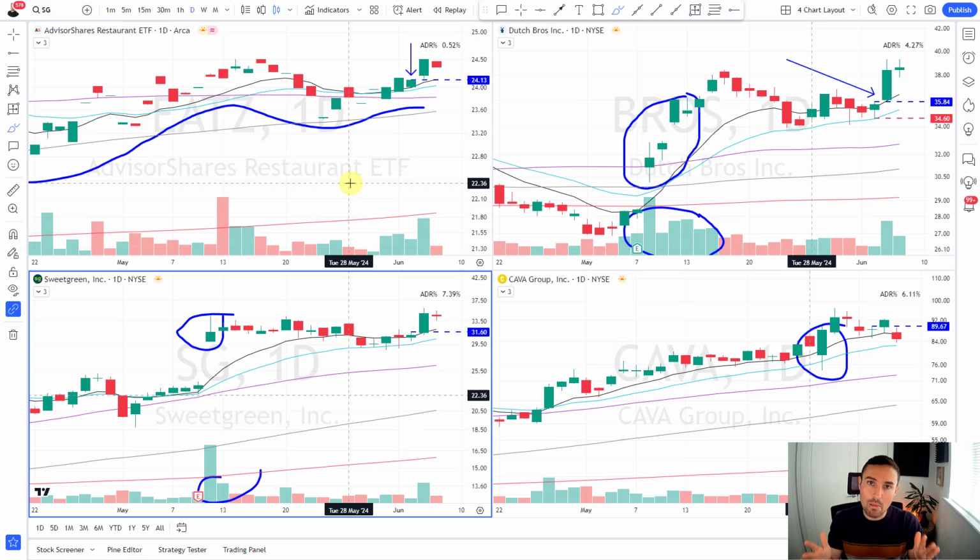So as I'm planning and preparing for the next session, the question that I'm constantly asking myself is, okay, what's setting up? Where do I think the money is going to flow? That is really, really important. Where do you think the money is going to flow? If you're the last person buying, if you buy at the highest price and no one comes in after you and buys at a higher price for that stock, you're going to get stopped out pretty shortly.